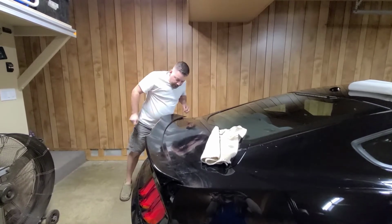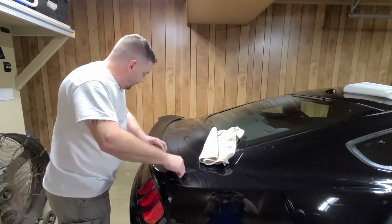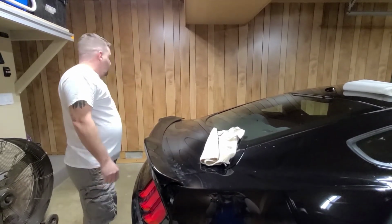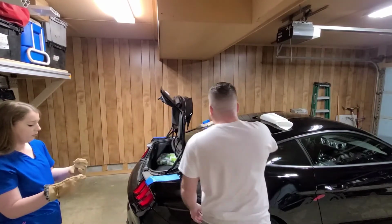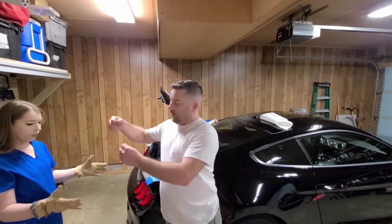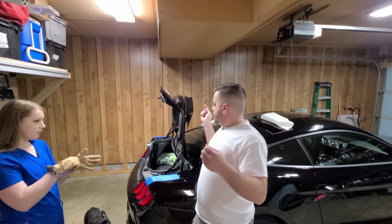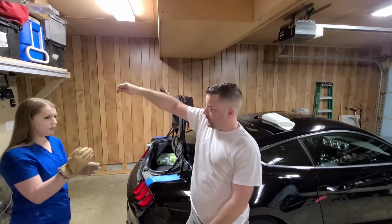When I took it off her last car, I could have cared less how it affected the car because unfortunately it was totaled out. So now I gotta figure out how to take it off of this one without damaging it. Alright guys, so this is sticking extremely good. What I'm gonna end up doing is I have some fishing line. This is Spider Wire. I mean, this is some pretty strong stuff. I'm gonna be pulling on it on one side as she's going back and forth and kind of sawing that tape off.